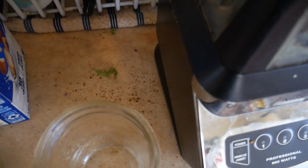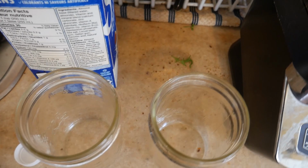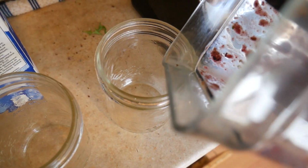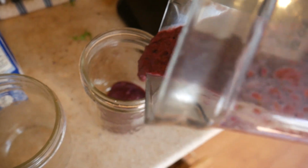And again, you see when I made the smoothie this time, it's a little bit on the chunkier side. So normally I would make it a little more liquidy. But yeah, I just didn't put enough almond milk in here, but that's okay. You can always put a little bit more after if you want, or you can always add another banana. Bananas also add that nice mushy, liquidy texture as well.